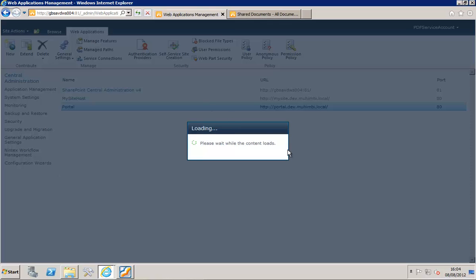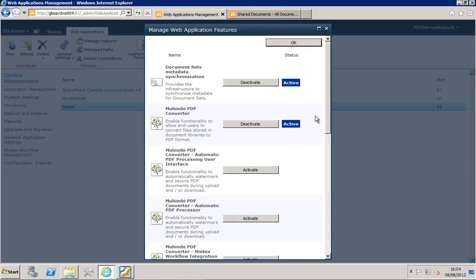And in here you'll see a handful of features that are all part of the PDF converter. The main PDF converter is enabled by default, and this is just the context menu that you get on document and form libraries in order to convert PDF files.